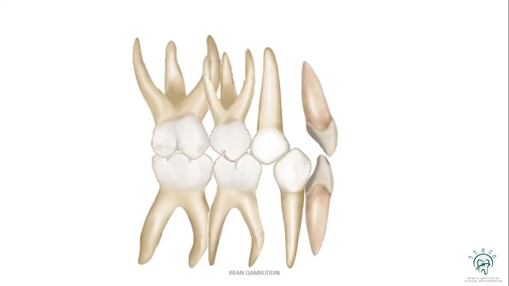One more feature in primary dentition is the more upright incisors as compared to the permanent incisors. Permanent incisors are usually more inclined labially. You can also see here primate spaces mesial to the canine in the upper arch and distal to the canine in the lower arch. What about the molar relationship?